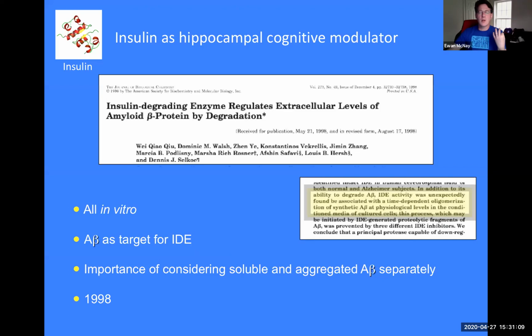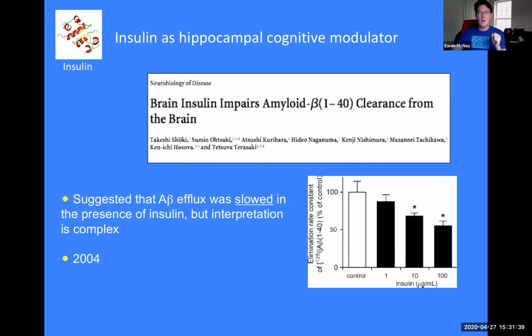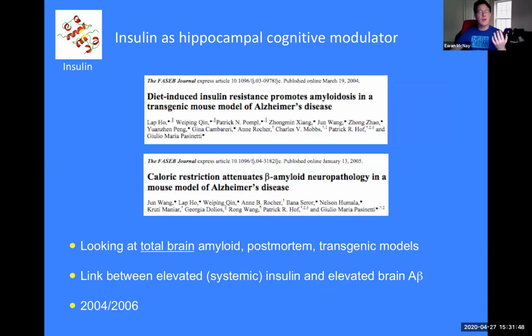This is certainly true in terms of competition between the two molecules. Insulin and beta amyloid, it turns out, actually compete for certain breakdown pathways, and we'll come back to that. There are many pathways now identified that link insulin signaling to a bunch of the different outcomes that you see in Alzheimer's disease. So several stages of things happen in response to healthy insulin signaling. If you block those, you cause Alzheimer's-like symptoms. Not only that, there are some complex links between insulin and beta amyloid processing. And so the basic story we're getting to is that insulin and beta amyloid interact with one another at several levels.